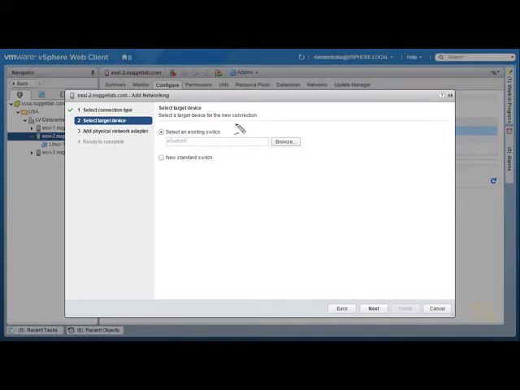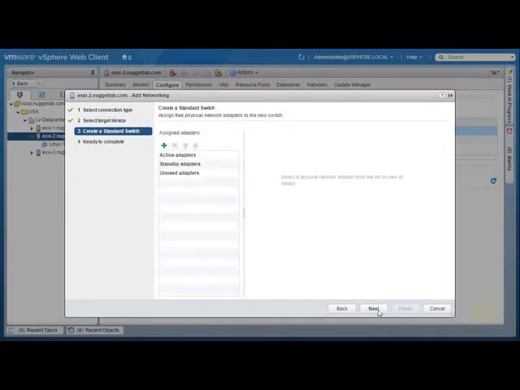On this next screen, it says, where do you want to apply this? Do you want to apply it to an existing switch? Or do you want to go ahead and create a new switch and apply that? So our objective is to create a new switch. So by selecting new switch here, we have two things in the queue. Number one, we specify that we want a physical adapter, a VMNIC, associated with the switch. And secondly, we just told it we want to create a new switch. So with new standard switch selected, we'll click on Next.